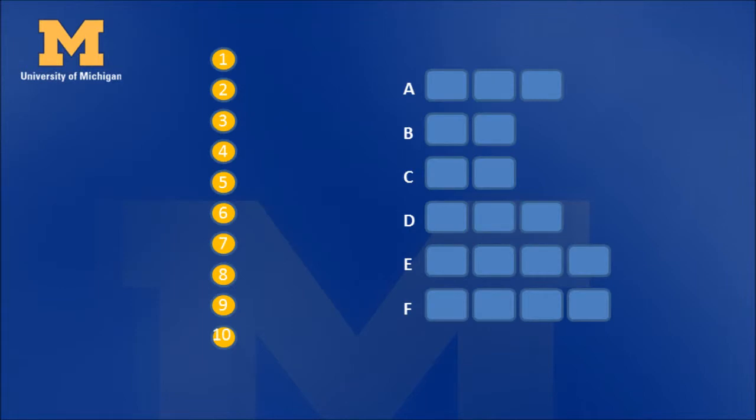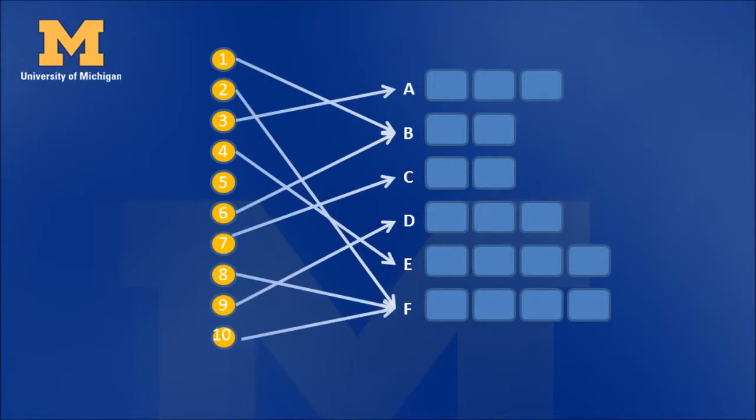Let's take an illustration here. The actual problem requires 50 persons to be assigned to 20 rooms. For simplicity, let's assume that there are 10 persons to be assigned to 6 rooms, which is a much easier problem compared to the original one. The yellow dots represent members, and each row of blue squares represents one room. The number of squares is the capacity of that room.